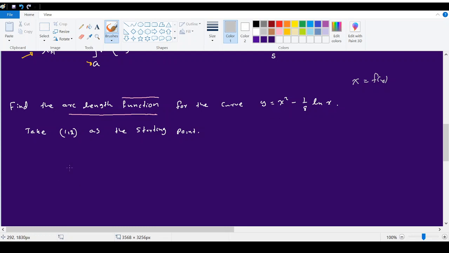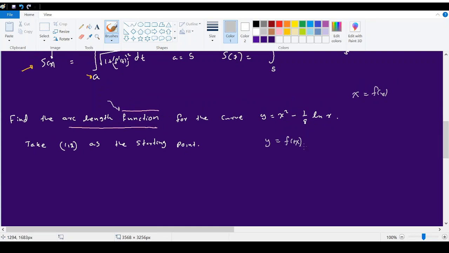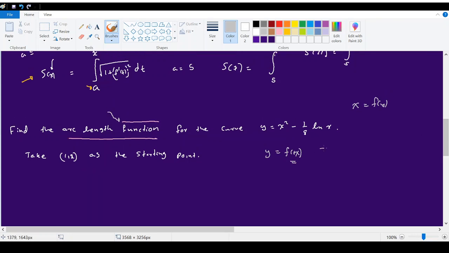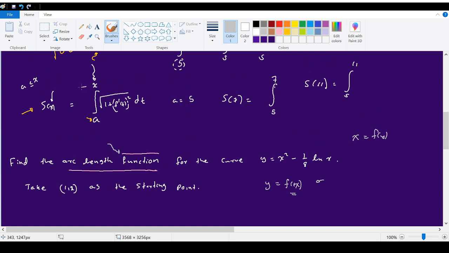So basically still we have to apply the same formula, but instead of a fixed endpoint we will have a variable for the endpoint as well. So now in the way that they have given the equation of the curve, from there itself you can see that y is written as a function of x. Now be careful, here y is written as a function of x, right? And this x and the x I mentioned above are two different cases, right? So the same variable name is written to express totally different ideas. So you should not mix these two variables when you are writing the length function.